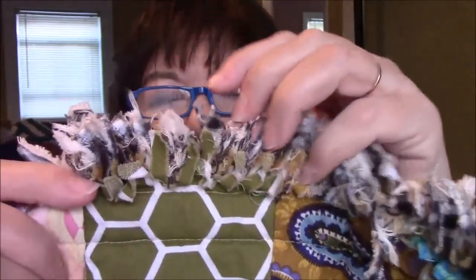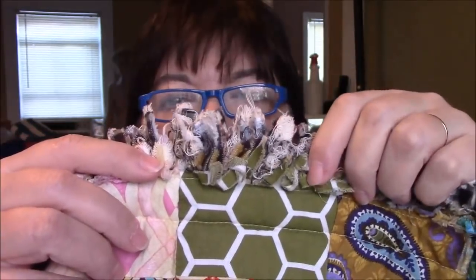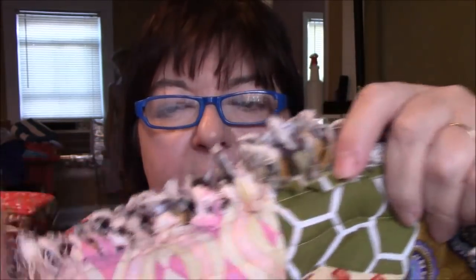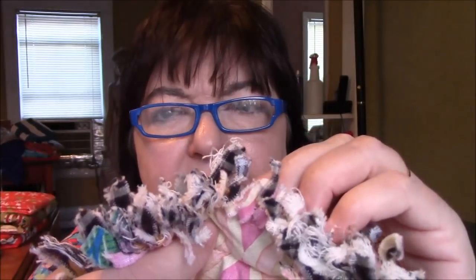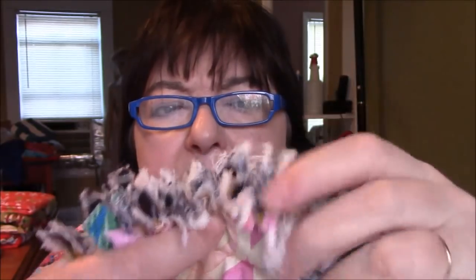Let's look at the raggedy edge. For this one, I still added fabric around the border so we could have an extra thick raggedy edge, but I left it pretty long — I think I was cutting like an inch to an inch and a half in. I'm not sure I love the extra length, but it will rag more as it goes. If you make it long and you're not thrilled with it, you can just go around and trim and then it'll rag quicker. So we did one extra layer of flannel and one of muslin. Other than that, do like.